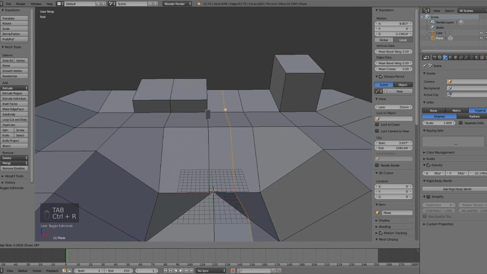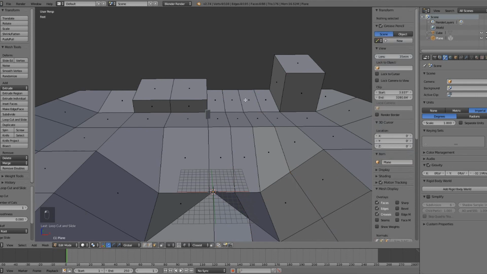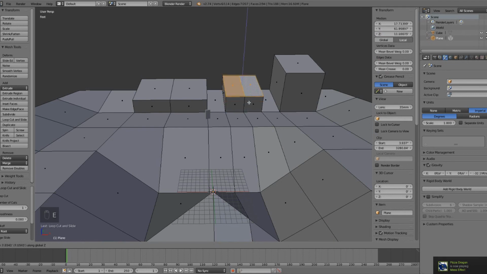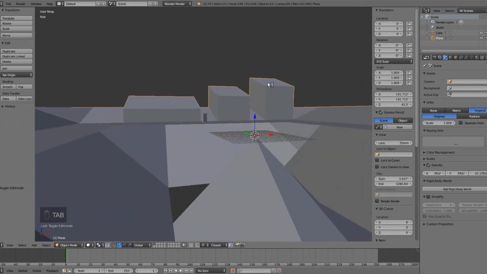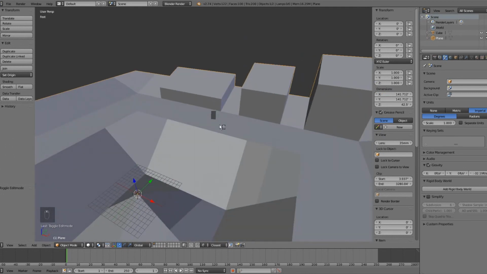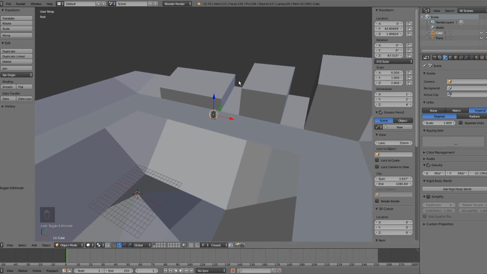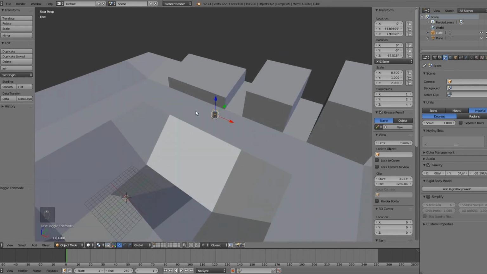So I'll press Control R, and you can see it's creating a whole loop there. I'll come into Face Select again, and I'm just going to select these two, and I'm going to press E on the Z. And there, now you can definitely make it up to this point. Because like I said, he can, oh, I don't know if I did say, he can jump about 10 feet with the back flip. So he can definitely make it up there, and I believe he can make that jump. That's something you're just going to have to get used to knowing.